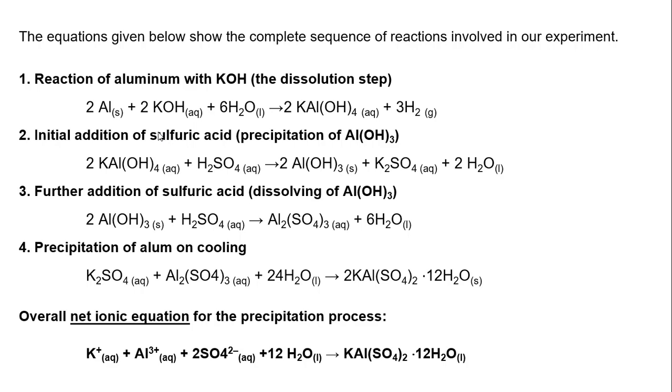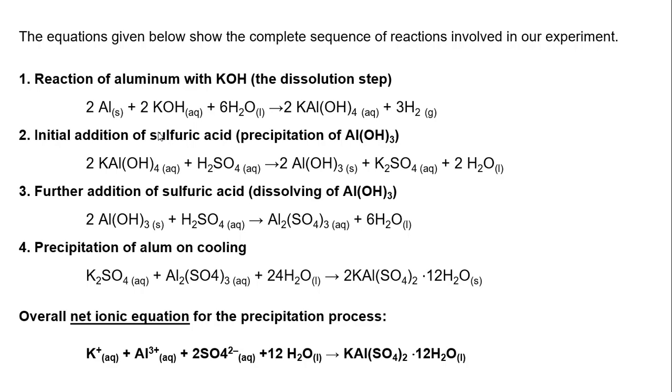So here in this case, we would do a little bit more excess, probably 10% more excess of potassium hydroxide to ensure that we use up all the aluminum in this reaction. So we're dissolving the aluminum when it reacts with potassium hydroxide. Then the next step is you're going to add a certain amount of sulfuric acid, and it's going to cause our product for the second reaction to create a solid.